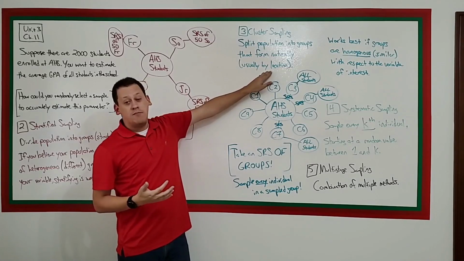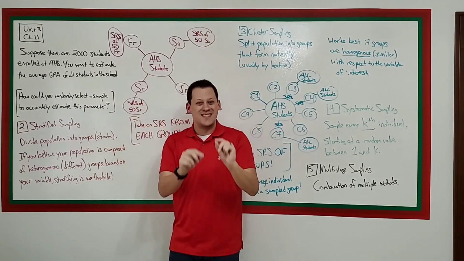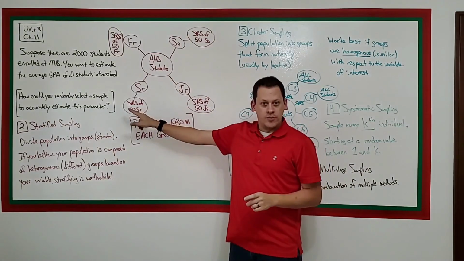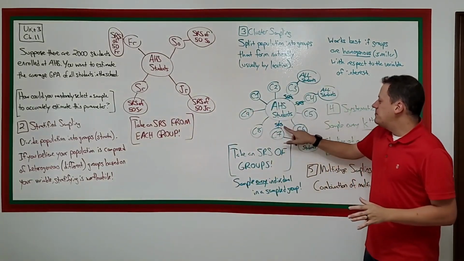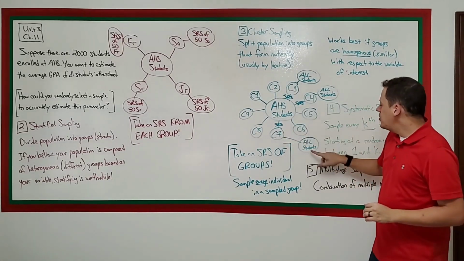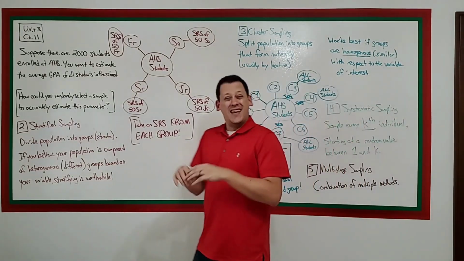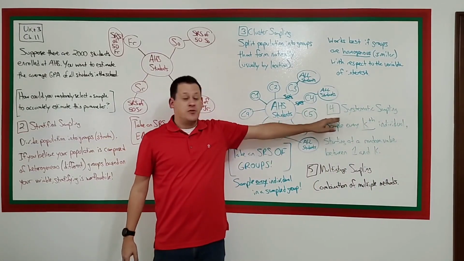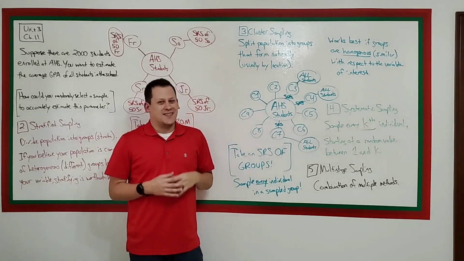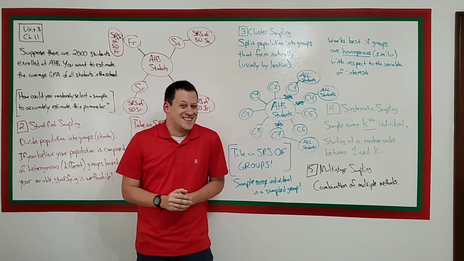Cluster is usually separated by location, geographically, and the difference between these two is when the simple random sampling happens. For stratified, you take a simple random sample from each group. Cluster, you take a simple random sample of the groups. And if a group is in that simple random sample, you take them all. Every individual within the group. If none of those are very good, you can just do a systematic sample, every kth individual. And multi-stage sampling also exists. It's usually not covered on any test, so I just threw it in there because it exists.